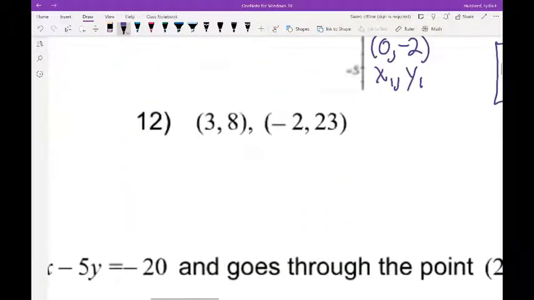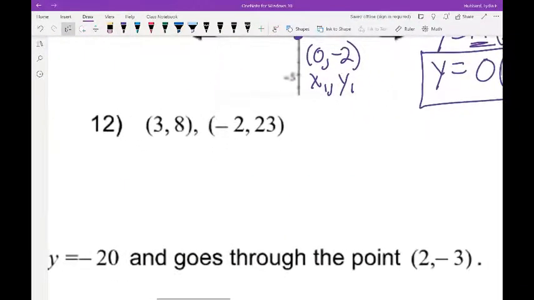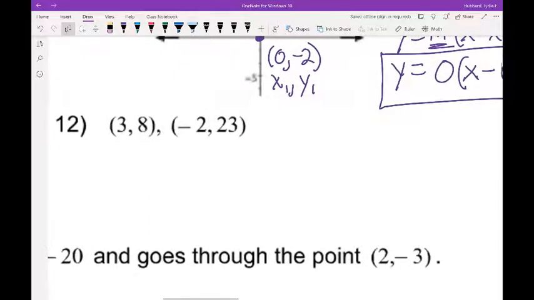Okay, I'm going to show you a couple of different ways to do 12. I think that 12 is a little difficult to graph, so you kind of have two options here. You can sketch a really rough graph, or you can use the slope formula. So I'm going to start by using the slope formula just to show you that we're going to get the same thing. The slope formula says y2 minus y1 over x2 minus x1, okay? Where this is x1, y1, and x2, y2.